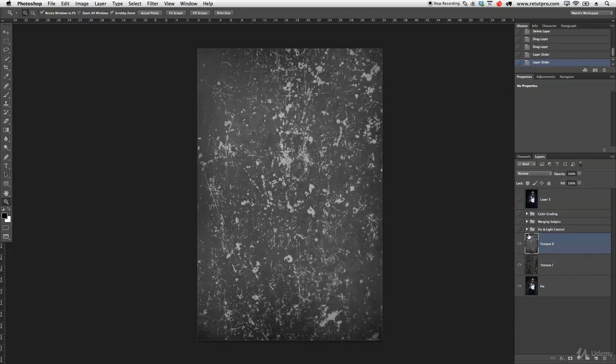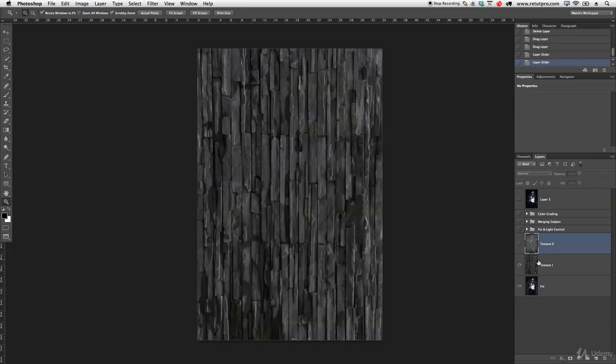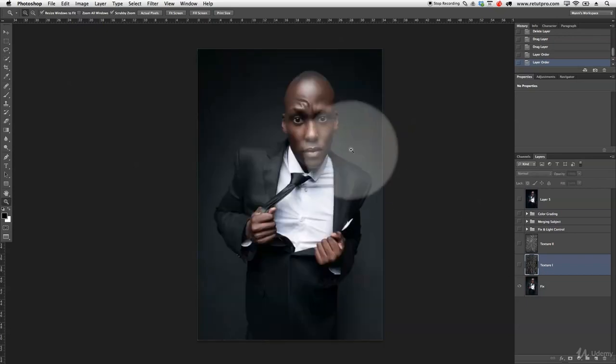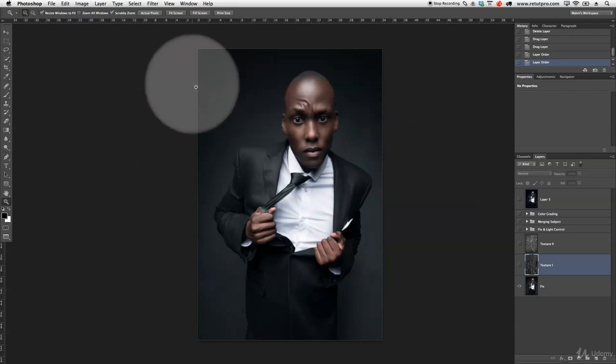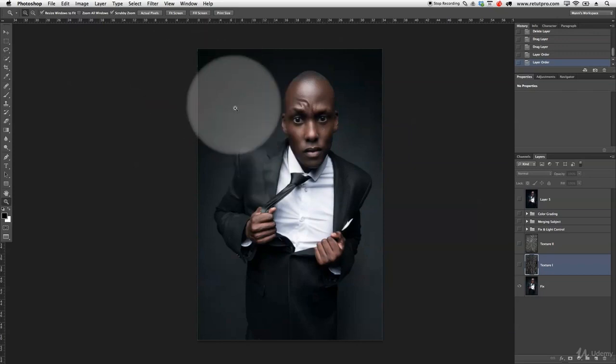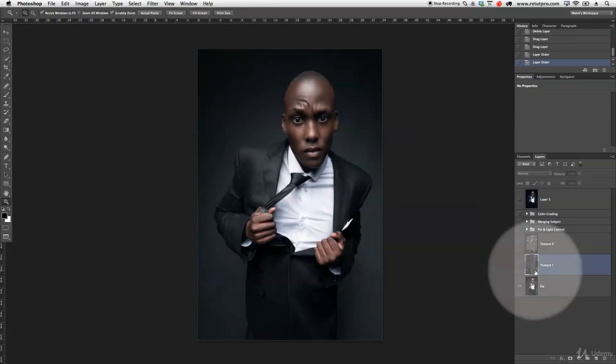So what I'm going to do is first of all work with texture layer number 1. Basically I want to add texture layer 2 to the background. Before I do that, I have to say I've shot this on a gray background, so it's a little bit easier for gray backgrounds. If you have a different color, black, it's a bit trickier. White also works pretty easily, but if you have a solid 50% gray growing with a nice gradient to dark, it always works really great if you just switch the blending option.